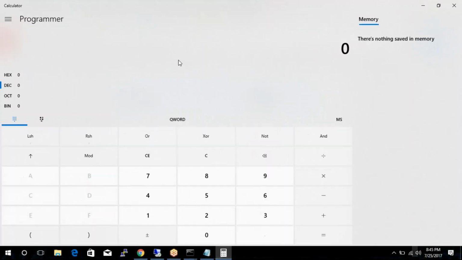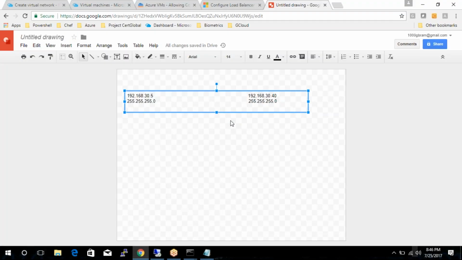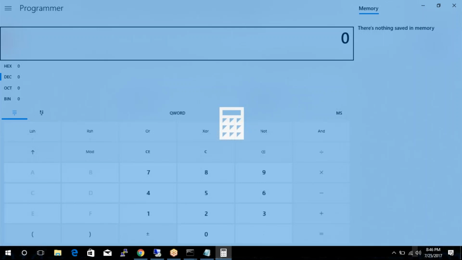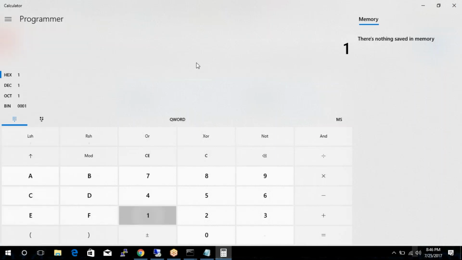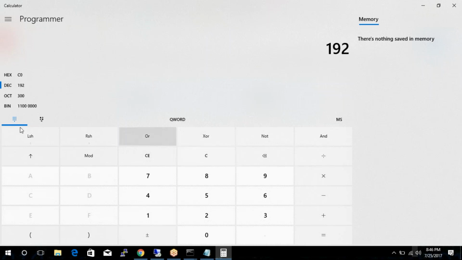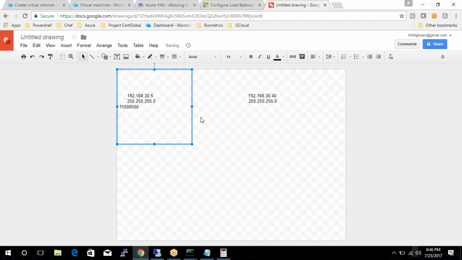This is a calculator that comes with your operating system. So I just typed Windows R and calc, and I hit enter. So I get this big box, and I then went to the programmer mode. And when it's at 192, you get this. That's the binary number. So there's something wrong here. So 192 is 11000000, right? That's what we got. So let's go type it in here.